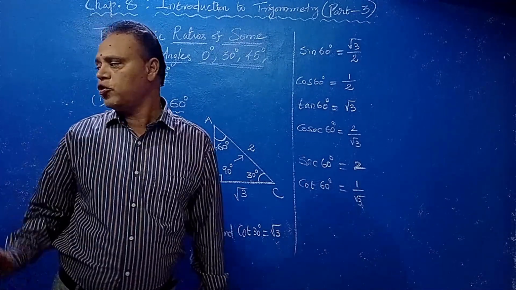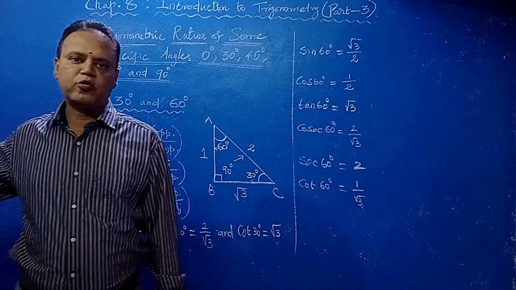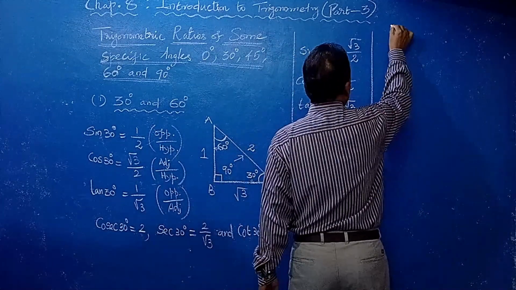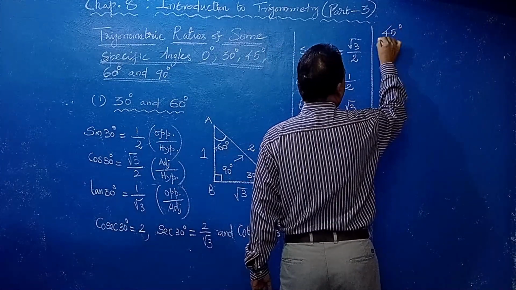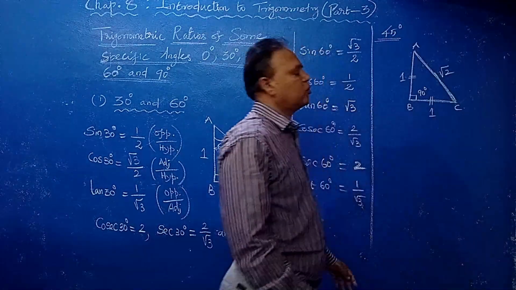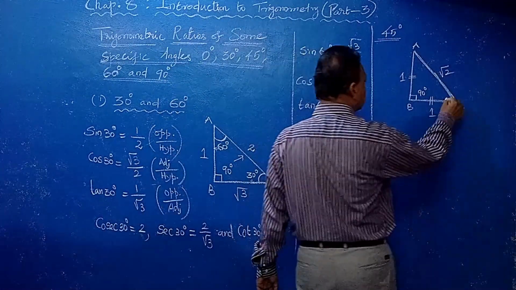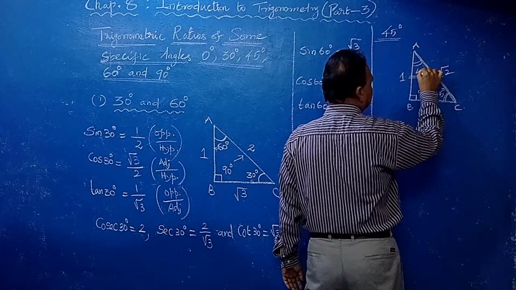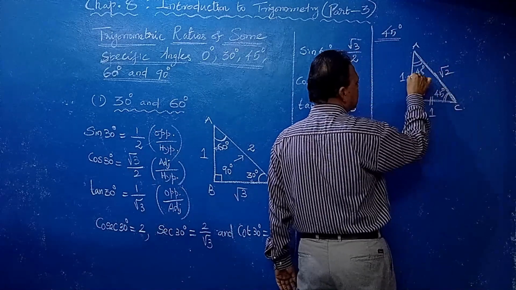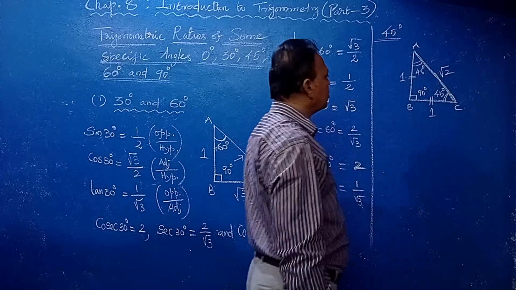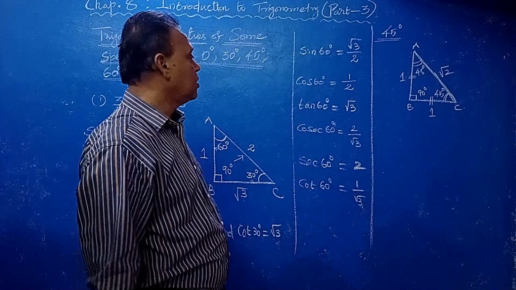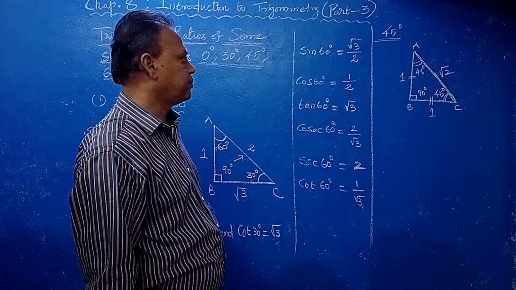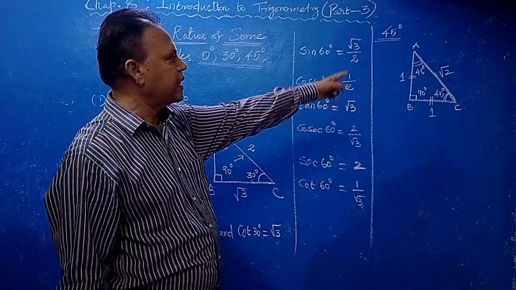Okay. So next you have 45 degree. We'll see it in a separate diagram. For 45 degree, by Pythagoras theorem you get root 2, because this angle is 45. One angle 45 means this also automatically 45. The third angle is also 45. Both are equal, which means the opposite sides are also equal. Angles opposite to equal sides are equal. Clear? So by using Pythagoras theorem we will get root 2.